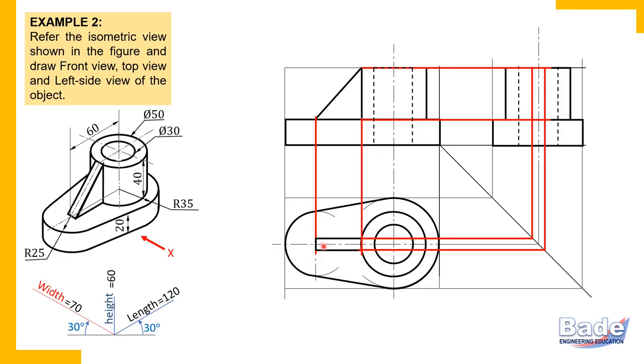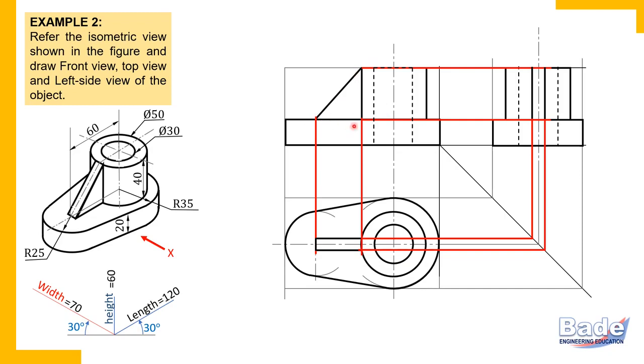So watch here, this black line. I have measured 10 millimeters symmetrically, that is, 5 millimeters above the center line and 5 millimeters below the horizontal center line. So I measured 10 millimeters, and this is how I have drawn that strip which is in contact with the cylinder. Now let's complete this triangular plate in the side view also.